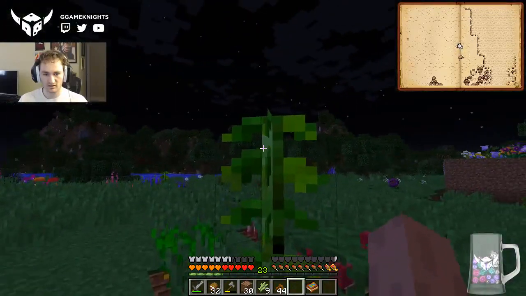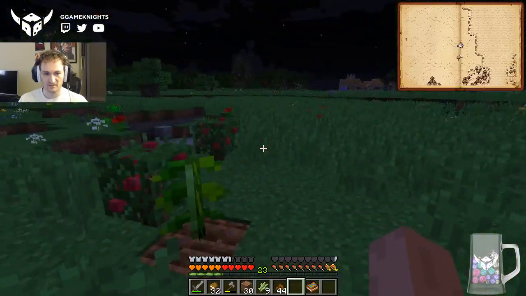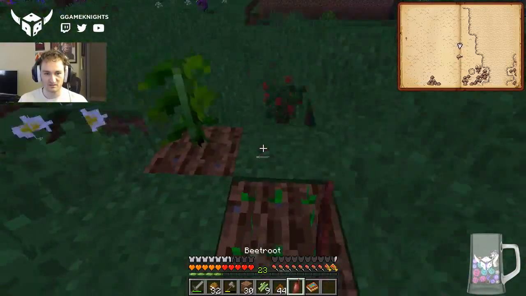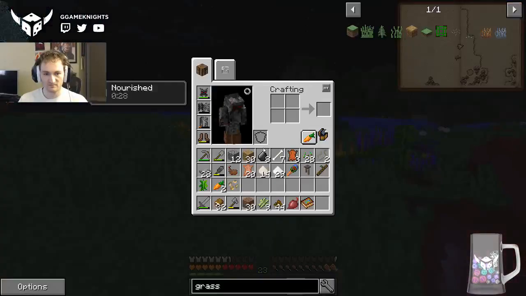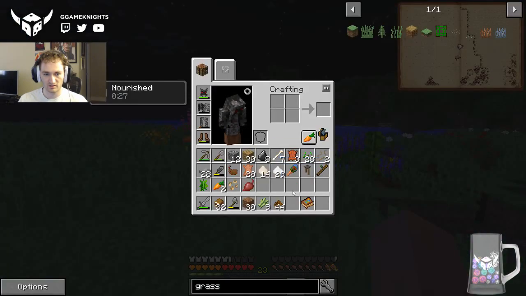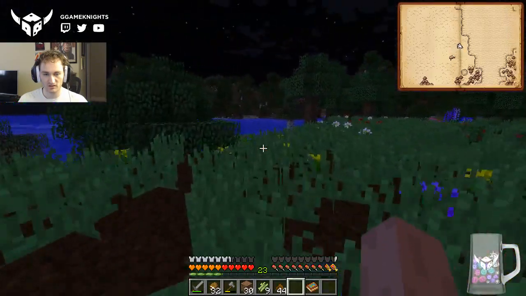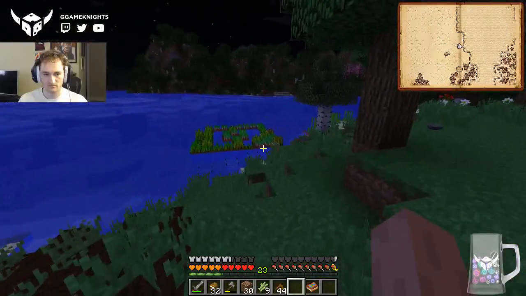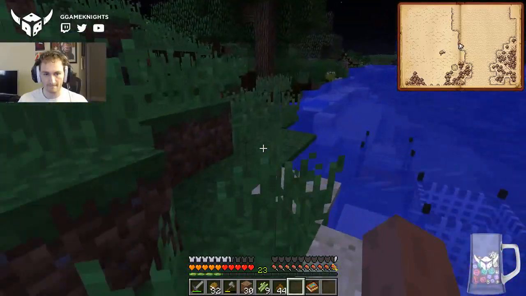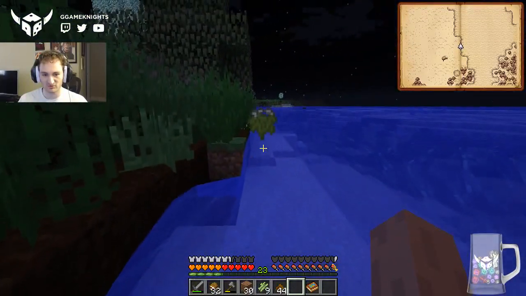Okay, so I think I also saw that these kind of work like sugarcane, maybe? Yes, and that is hemp, so it's not like these where you right click to harvest them. You need to punch the top off. How is my nutrition? Okay, I need more grain and vegetables, which I can figure out later. Okay, I'm pretty good on food right now, so I don't actually need to mess with the farm too much.